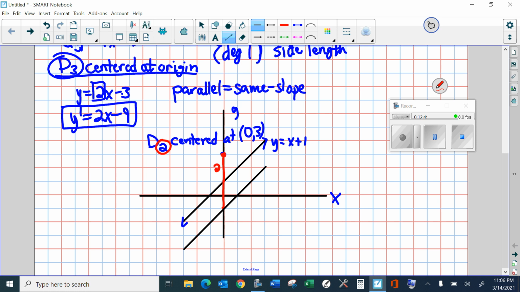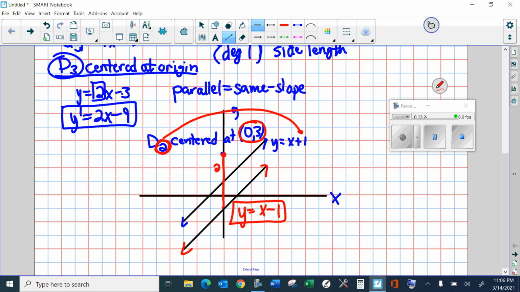Okay, it's parallel to it, but what's the equation of that line? That line now is, remember, it's going to be parallel, so it's not going to change the slope. It's still 1x. Now the y-intercept is negative 1. Okay, and this now would be my answer. y equals x minus 1. Okay, so I can't just always multiply the dilation by the y-intercept because that would give me a positive 2, because it wasn't centered at the origin. That only works when it's centered at the origin. Here it's centered at 0, 3. So I plot 0, 3, count.